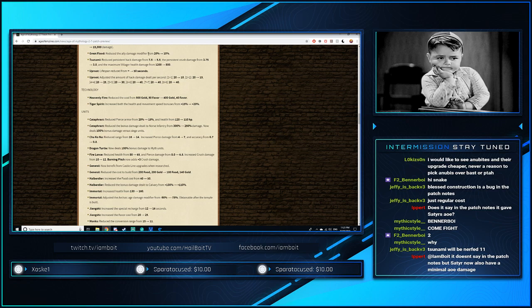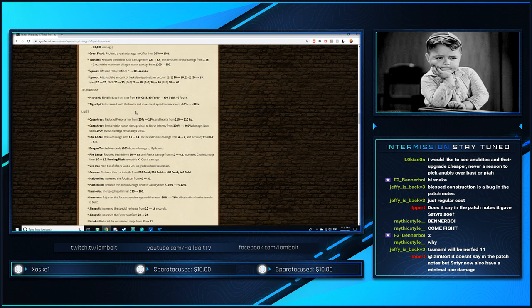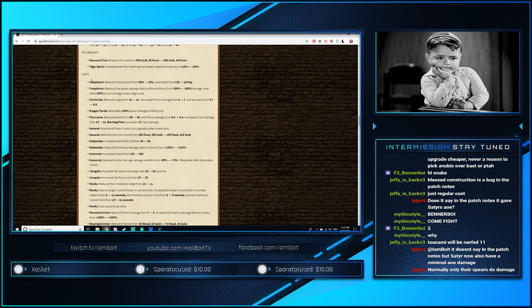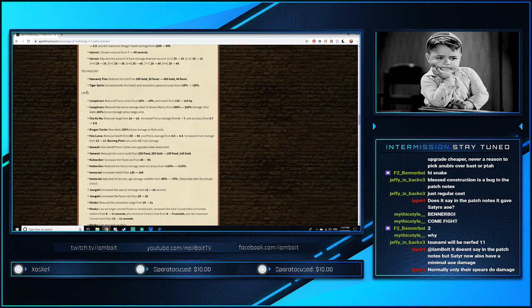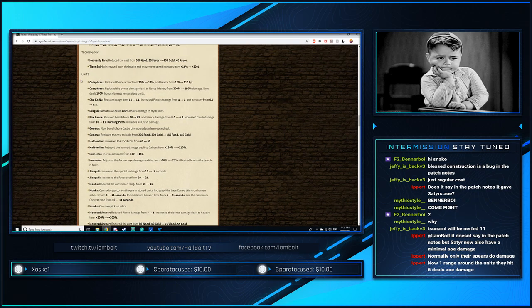It says they now also have a minimal AoE damage. What does that mean? They have a minimum AoE damage. They don't have very large AoE damage. It's still crazy though. I still think Satya are way too strong. I don't like it. Technology, Heavenly Fire, I don't know what that does. Tiger Spirit, increased both health and movement speed bonuses 15 to 20%. That's fine. Cataphract, reduce pierce damage, that's nerfing.